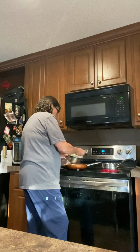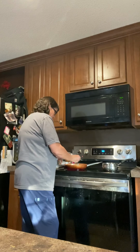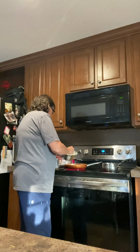I can't remember what the name of this recipe is called, but I do know it's not spicy. Thank God, because the other night, that spicy slop that I made, that zucchini and rice with that cayenne, that lady did me in.